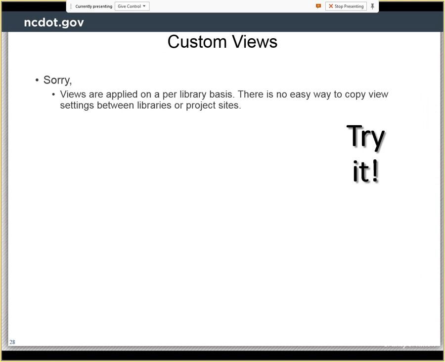One of the more unfortunate features of SharePoint is that views are defined on a per library basis. And there is no way to copy a view that you've created in one library for a project into another library, either for that project, which is not terribly useful, or the same library in a different project. We actually have to write code to create these things every time we build a project. There's lots of code that has to be run in order to create the default views in every library.